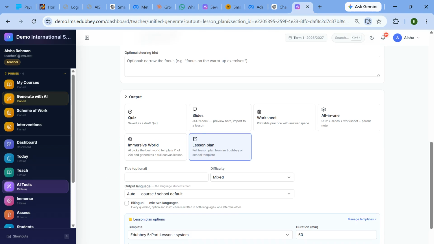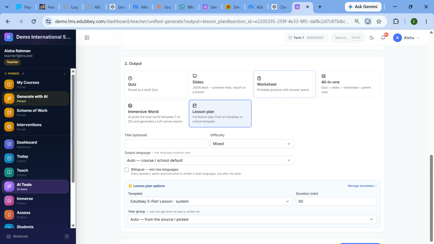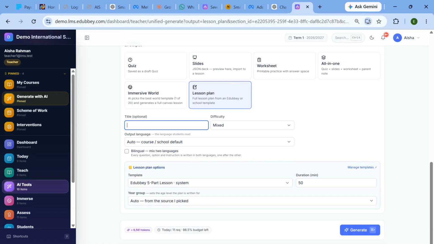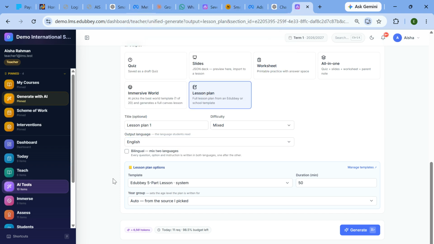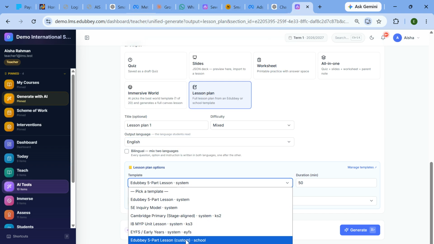After that, you can generate a quiz, worksheet, slide, or lesson plan. So I say lesson plan 1. All right, you can give it a name. Then the output is going to be English. You can also choose a template.